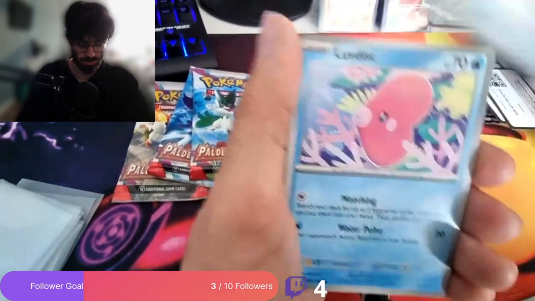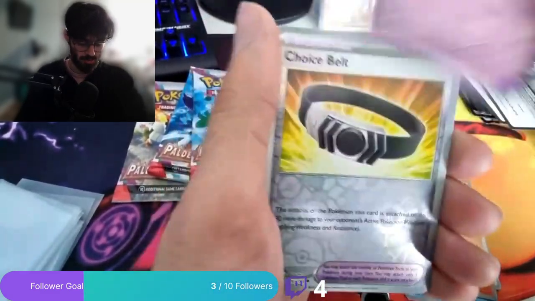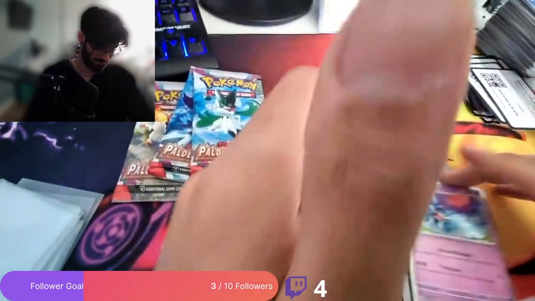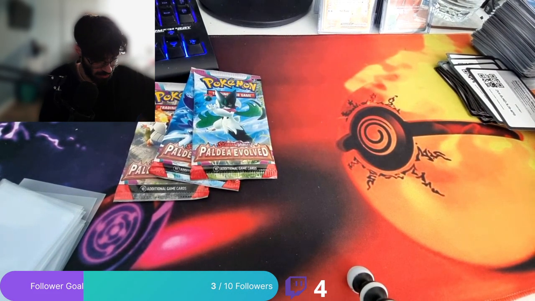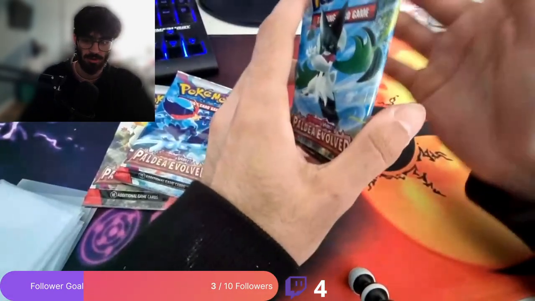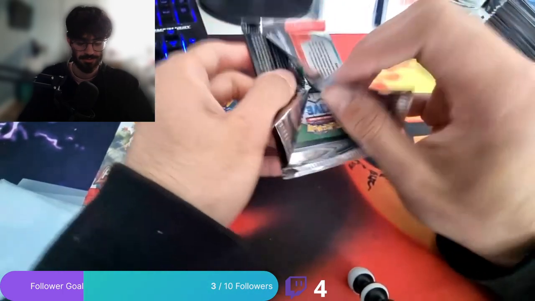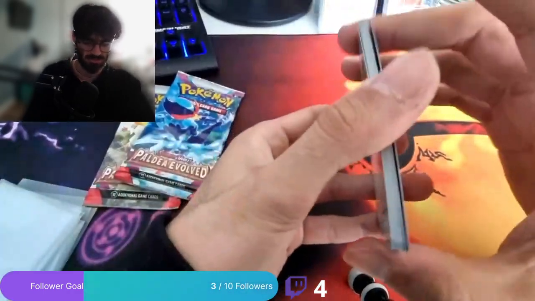Delibird, Super Rod, Love Disc, Snover, Pelipper, Fletchinder, Orangaroo, Choice Belt, Pawmi, and a regular holo Rapscout. It's like the most predictable thing ever, just to get holos throughout. But we'll go over what we got after I've opened up all the packs. We've mostly got our pulls from the right side, actually, which is quite surprising. So hopefully there's something good in these last three packs.